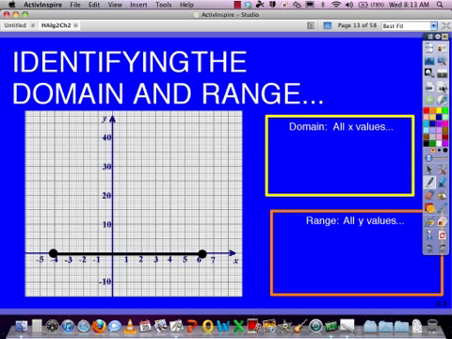So let's start with a graph that's already been done. If someone said you had to identify the domain and range of a graph, and the graph was done for you, you would have to look at it from two different perspectives. First time through, when you're doing the domain, you're thinking, okay, I'm looking for all possible x values on this one. So start looking, and on this graph, we have down here, they're a little off, but that's okay. We're going to assume that this point here is -4, and the one at the other end is a +6. If they were fractions, they'd probably be identified, so we'll go with that.